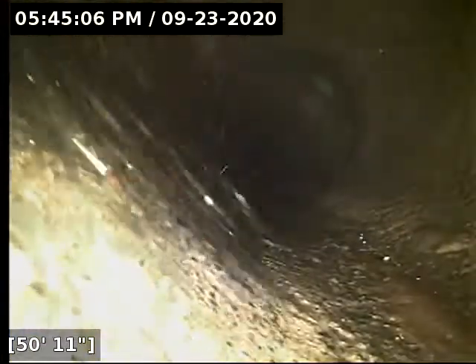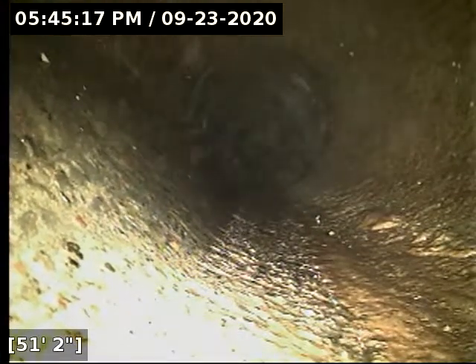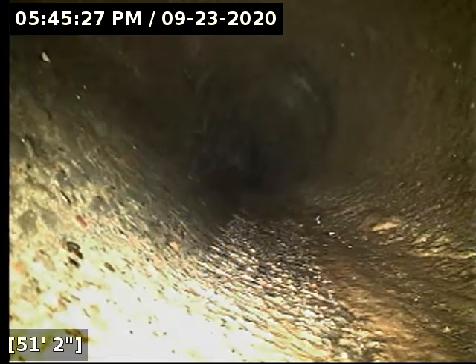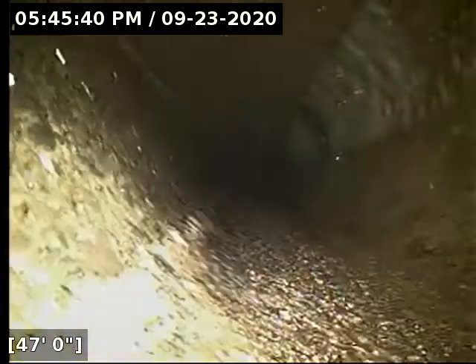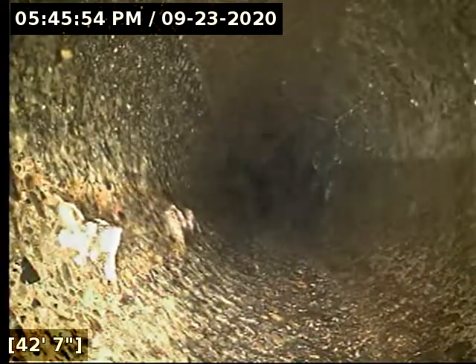After doing this for 12 years and 20,000 scopes, what I have found is that even the significant bellies that have two, three, four inches of standing water in them — in most cases when those back up, it's because the homeowner has been putting either massive amounts of toilet paper down the toilet at one time, balling their toilet paper up, or putting things like paper towels in the sewer line. Those items have a much harder time getting through standing water, because standing water always slows things down a little bit. Toilet paper breaks down on its own and moves on its way, where paper towels get saturated with water, weigh a ton, and don't break down on their own, making it difficult for them to travel through the sewer line. But the way those bellies are positioned, you'd have to pretty much redo that entire concrete section, and I think it would be complete overkill to do that.